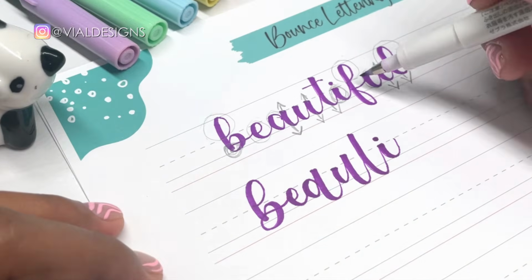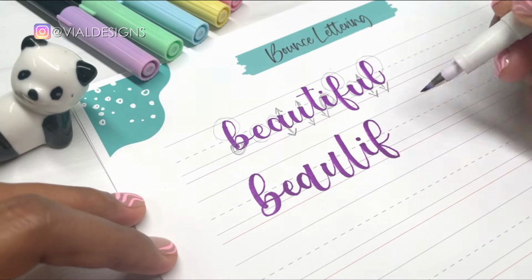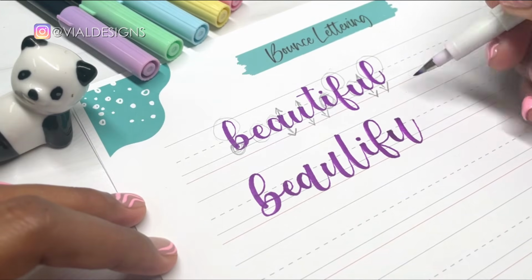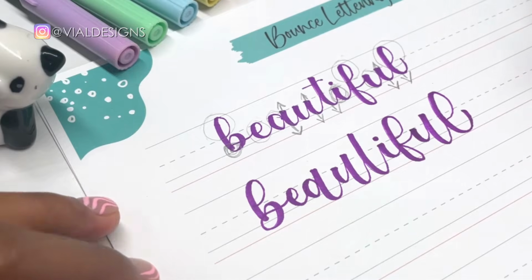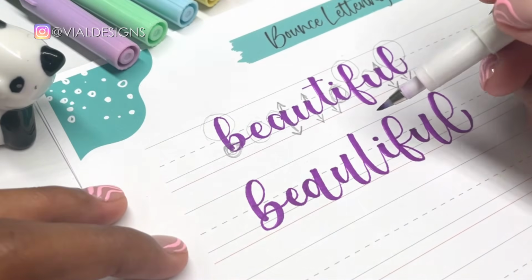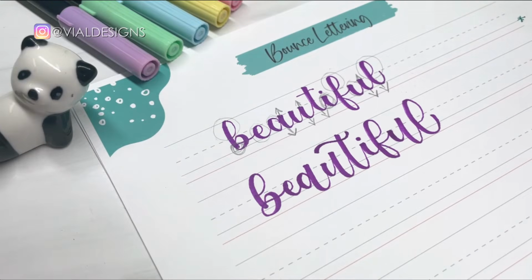And then for the F, remember, I'm going to make the loop even bigger. And then I'm going to do the same thing that I did with the U. And then for the L, I'm going to make the loop bigger, and then I'm going to extend the downstroke right here. So this is how easy you can do bounce lettering. Now let's make sure that we cross our T's, and I'm going to make it a little bit more playful and add a little bit of a flourish to the crossbar of the T.